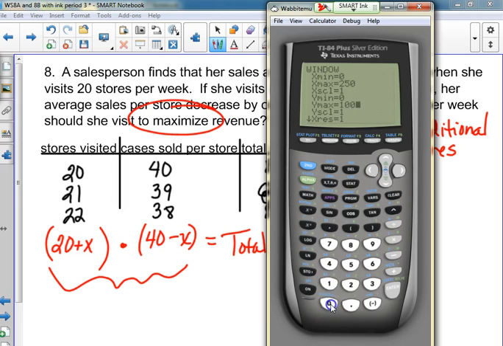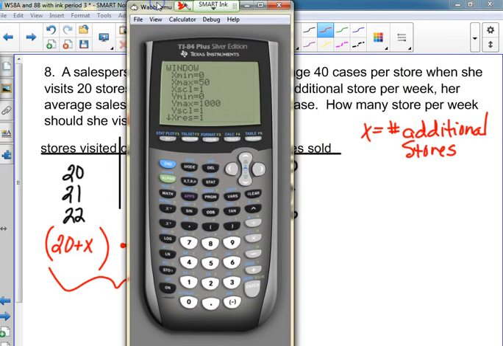So is this going to have to go up pretty high? I'm going to put 1,000. I don't think it's going to go over 1,000. I could be wrong. But X represents how many additional stores. So I don't think X needs to be very big. I'm going to try just like 10. Yep, not a good window. I'm going to try like 50. Okay, so here's my window that clearly has a maximum in it. I have 0 to 50 and 0 to 1,000. How did I know?